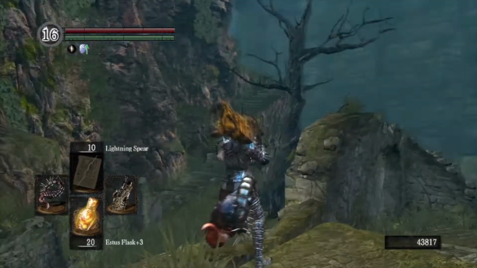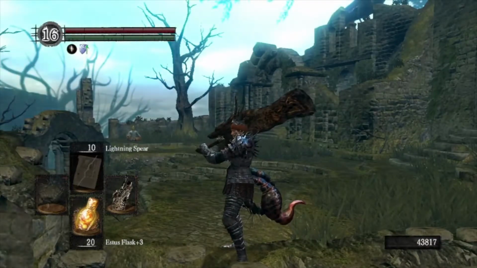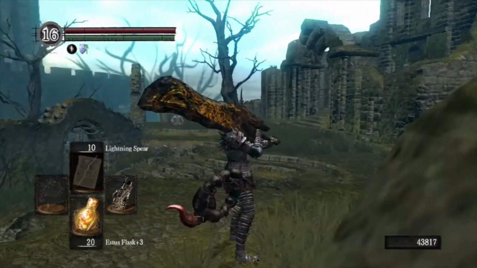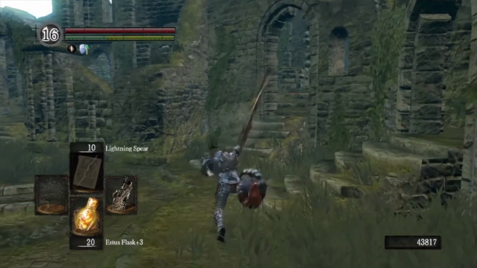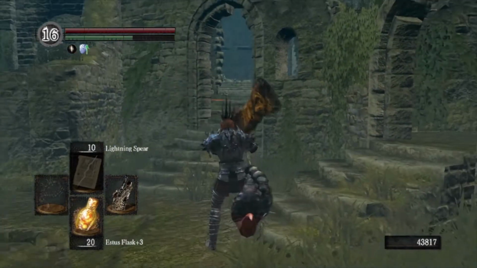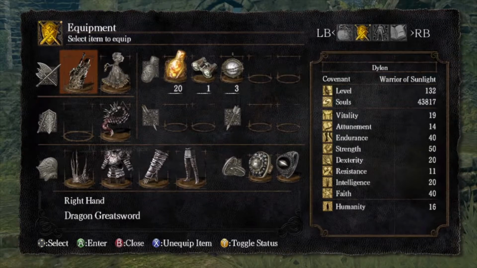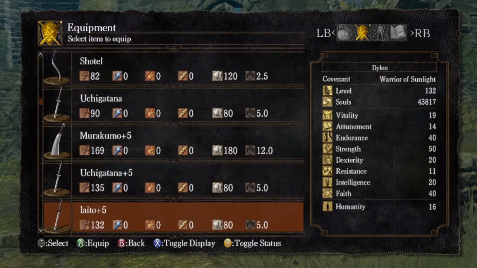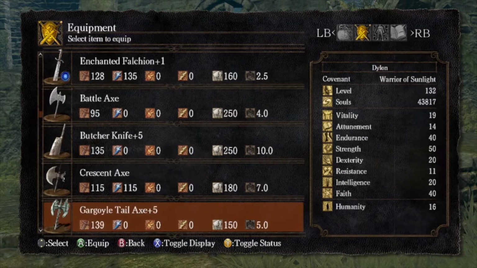Dragon Greatsword. Of course, this is from the dragon in the Great Hollow, when you cut off his tail. Bam. Oh, that's a cool one. Hopefully I didn't hit nobody back there. This Greatsword, I think that's just the flip. I think that's Artorias' Sonic the Hedgehog move.